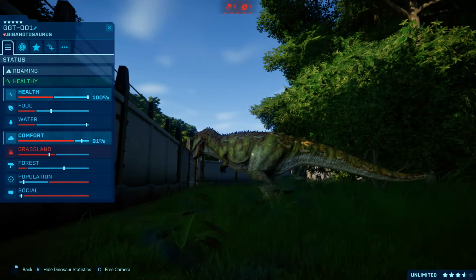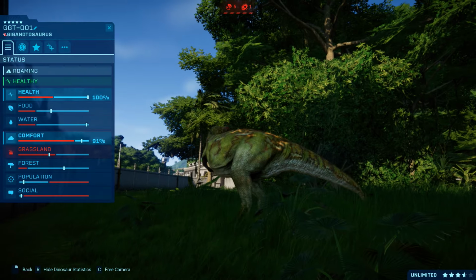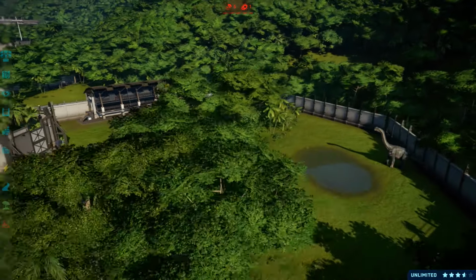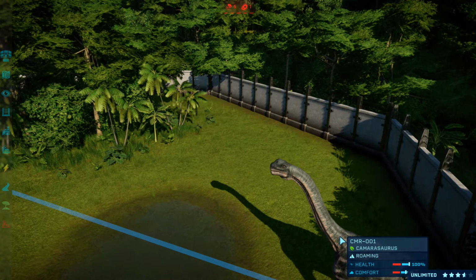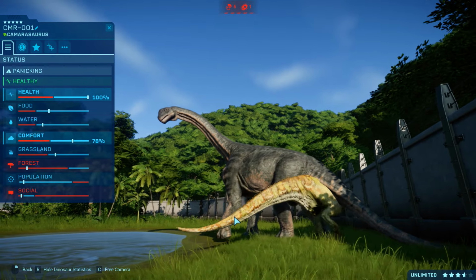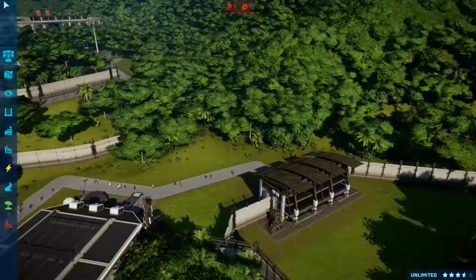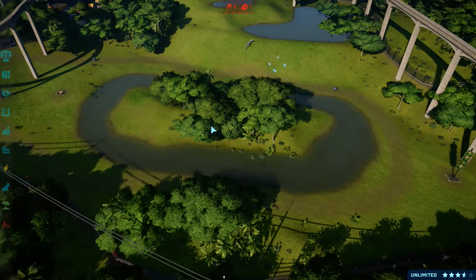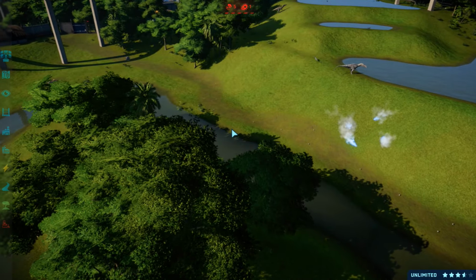You see, this Giga... Oh, it's too much forest. Okay, so that gives me hope for the Indominus Rex that will come in here. I'm hoping he'll be okay. It'll probably be too much forest. And for you, is it... It is not enough forest. Ooh, I don't know. All sauropods need loads of trees. I don't know if they're going to be happy in here.